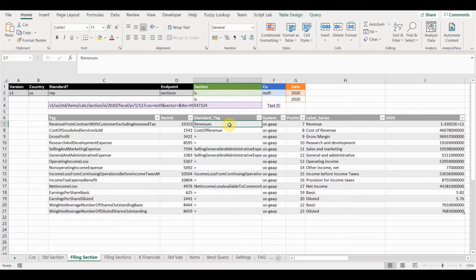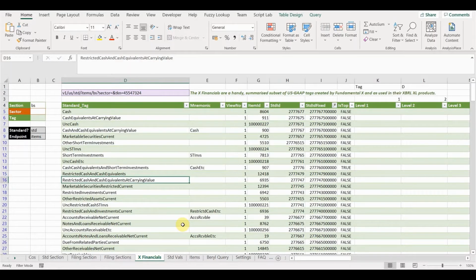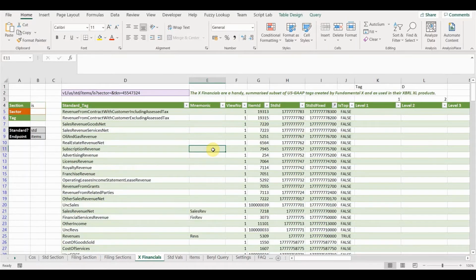Now probably to see this even more clearly, if we go to the X financials sheet over here, you can see how our tagging system has achieved that. And the tags we're looking at here at the moment come from the balance sheet, BS up there. So if we want to look at a different part of our chart, we can just use the drop down, and let's go for the income statement, and again we can pull that back. It's basically a query. It's querying our chart, which is in the database. So if we click on Alt F5 again, it will give us the figures for the income statement.